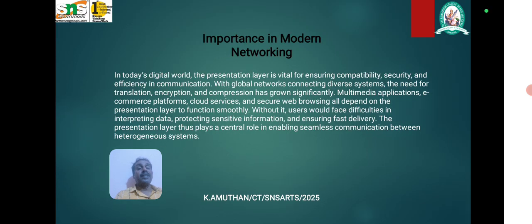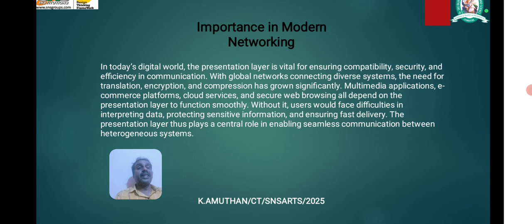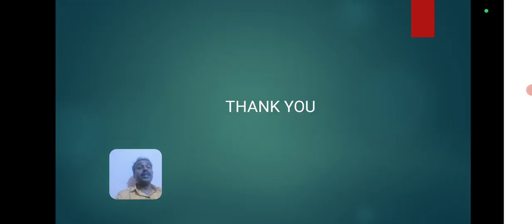The importance in modern networking. In the digital world, the presentation layer plays a vital role in ensuring compatibility, security, and efficiency in communication. With global network connections and diverse systems, the need for translation, encryption, and compression has grown significantly. The presentation layer thus plays a central role in enabling seamless communication between heterogeneous networks.